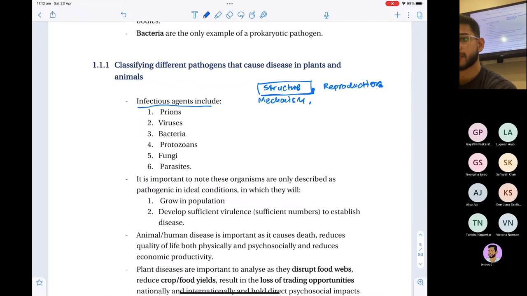Georgina, what are some other aspects of pathogens that we need to know about? So we said structure, mechanism, reproduction. What else? Maybe if it's cellular or non-cellular. Yeah, good. That's mentioned in the syllabus, but that's about structure, right? Is it a cellular pathogen? Is it non-cellular? Safia? How they transfer the disease? How they transmit disease. Okay, so how they are transmitted. All right, that's important. What else?